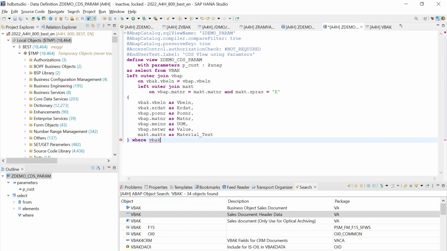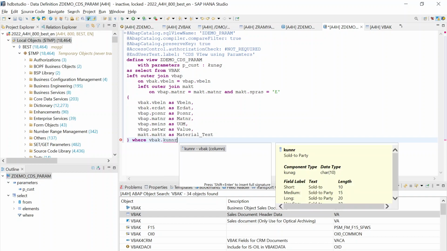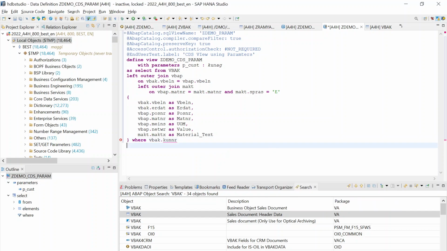VBAK dot KUNNR, VBAK dot KUNNR. What is the difference between OpenSQL and the CDS view? In OpenSQL we use the tilde operator here. Here we use dot, right? Equal to, and then how to pass the parameter as input.